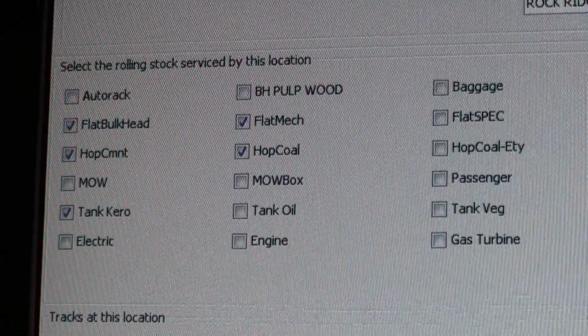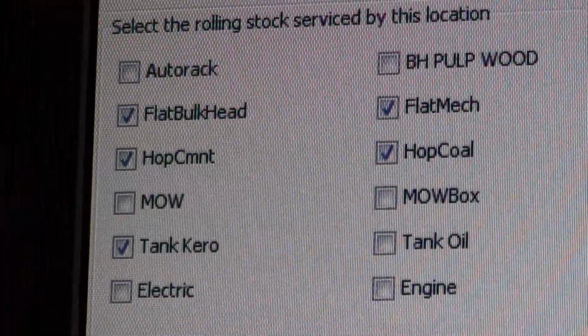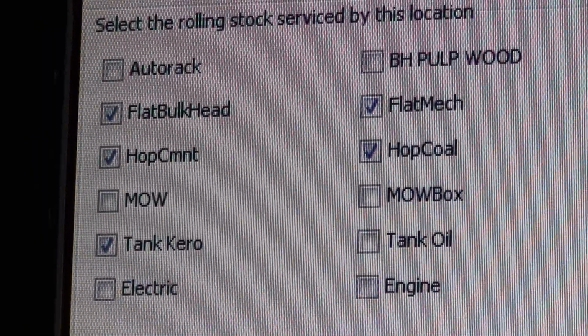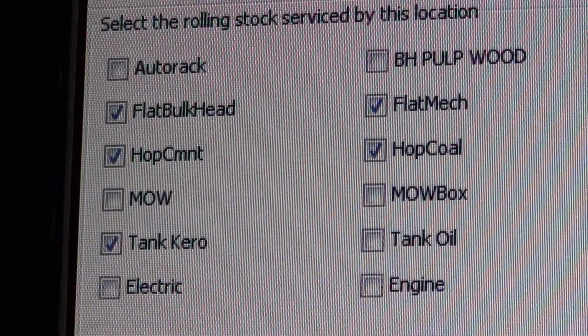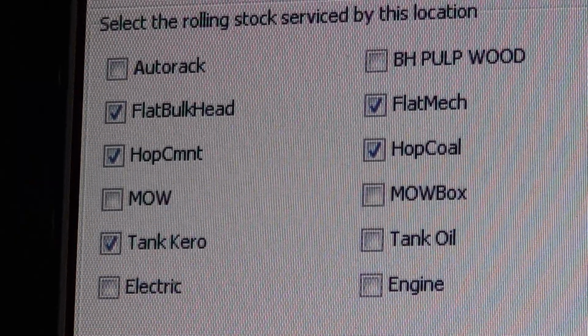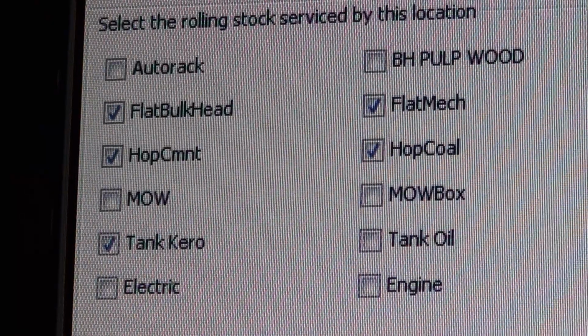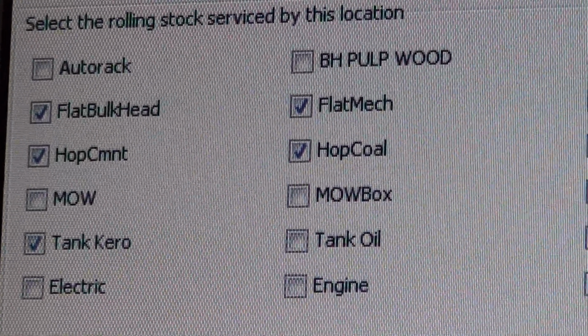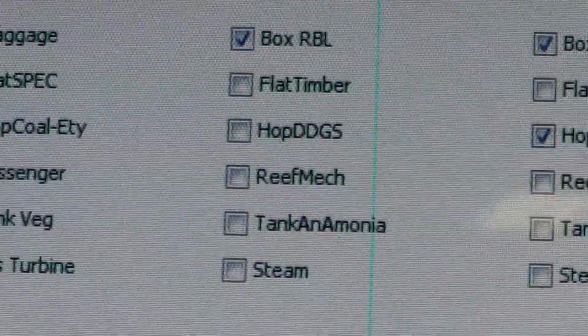Okay, excuse me, locations, spurs, that's all part of locations, but then you're going to start putting cars in. This is the case of the spurs at Rockridge. This is the yard at Rockridge. So I can sit there and say, all the industries in Rockridge, all I have to do is go down, and if you've thought about what you're doing, you check off all the car types that they're going to take.